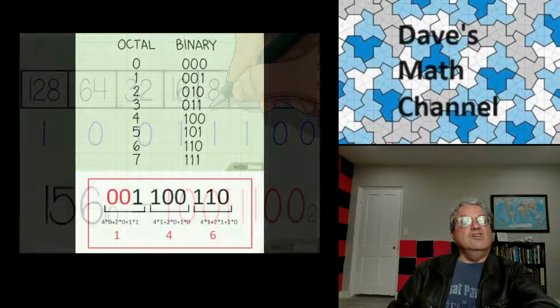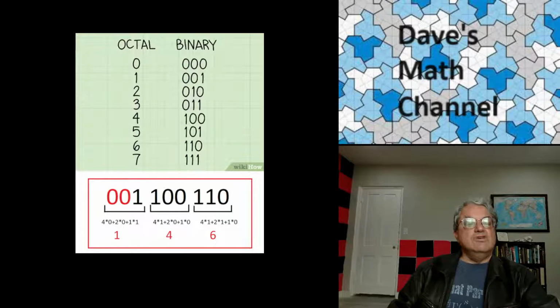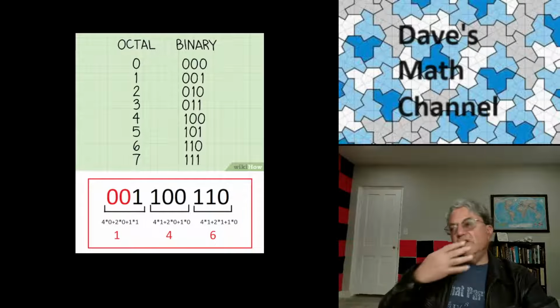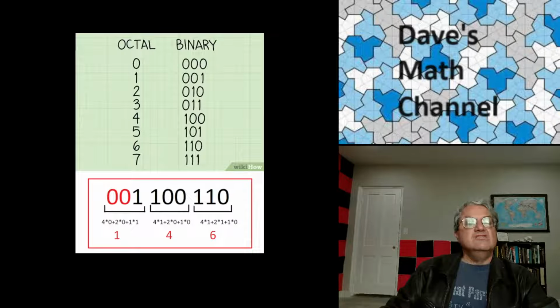Nice. Okay, and then now I want to talk about something actually easier, and this is important. Suppose you didn't care about decimal. Suppose you just wanted to convert from binary to octal. Well, octal is a nice base because eight is a power of two. Eight is just two cubed. And what that means is it's very easy to go from binary to octal, and even the other way around, as I'll show you in a minute.